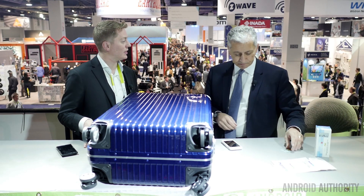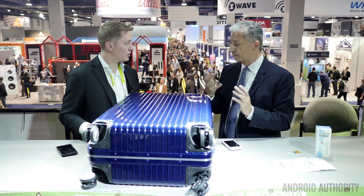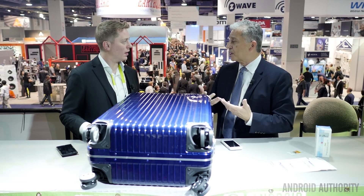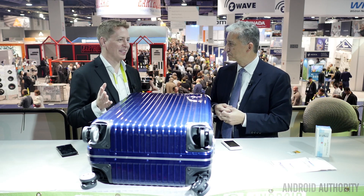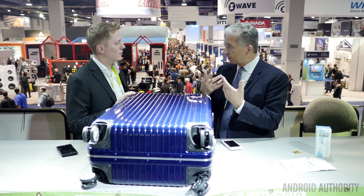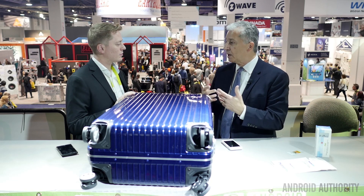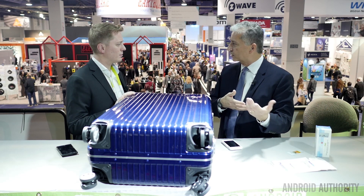What products would consumers be familiar with that use e-ink? Probably the most familiar are e-readers — Amazon Kindle, Kobo, Tolino Shine, Pocketbook. Basically most e-readers on the market today use e-ink displays. What an e-ink display does is replicate the same thing as paper — it looks like paper, reflects light from the room, compared to a tablet or smartphone which has a strong backlight shining in your eyes. People who read for long periods overwhelmingly prefer e-ink displays.